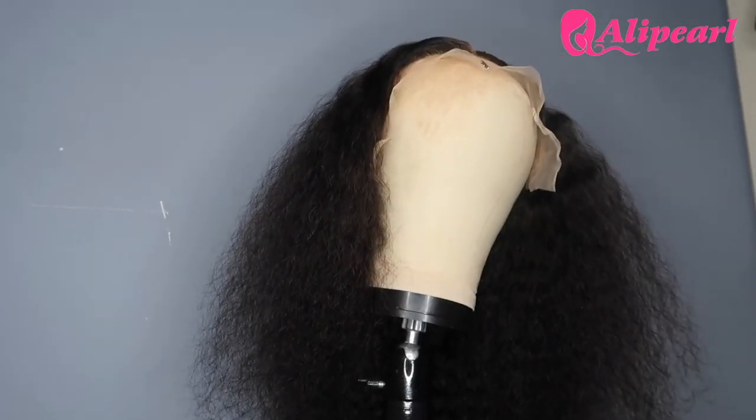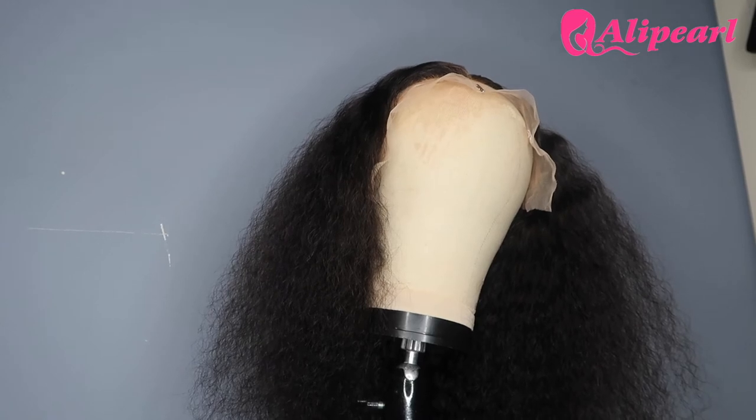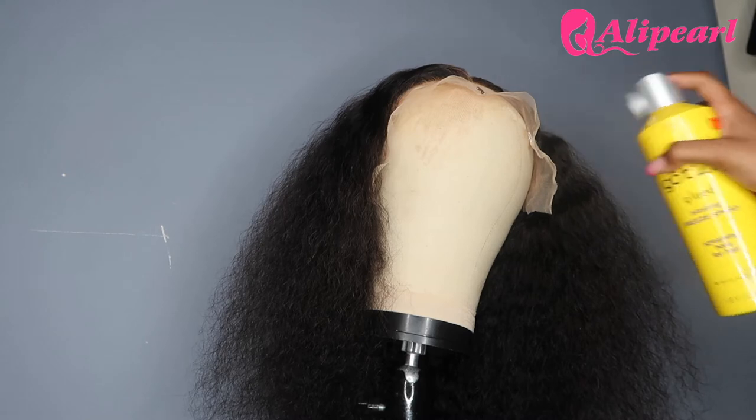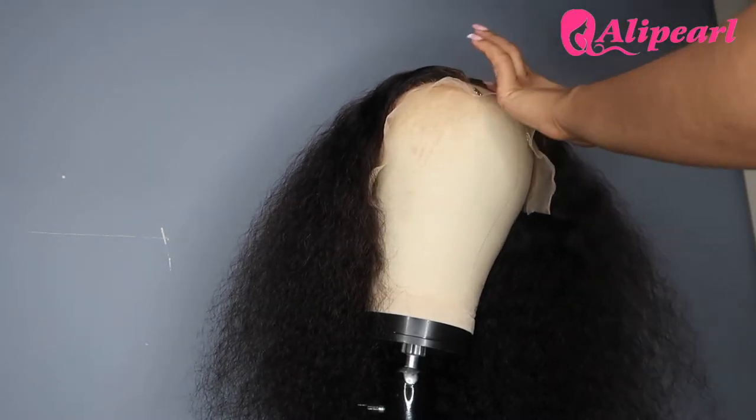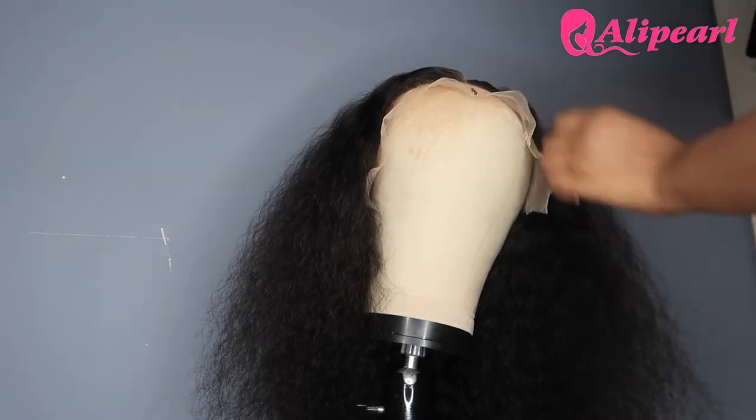Plucking did take me a minute. But definitely when it came to this wig being flat, I had to make sure, y'all. So there I am putting Got To Be on the edge part, and I'm just hot combing it back.